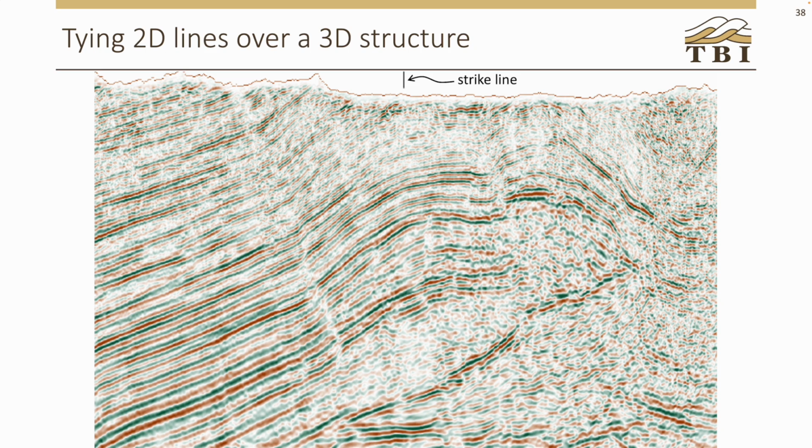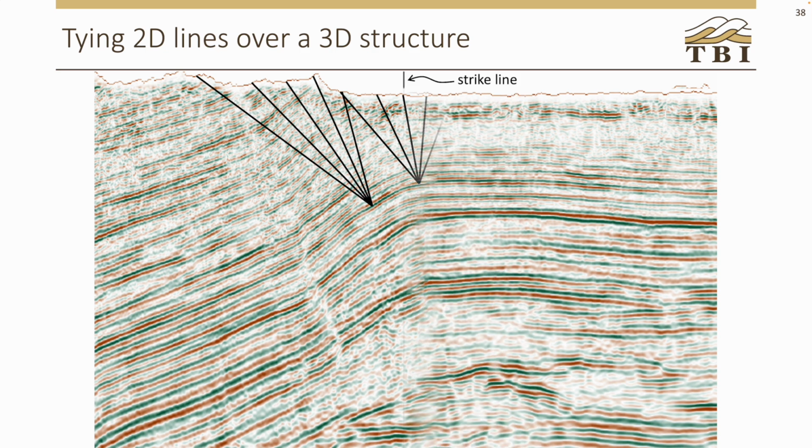So let's talk about what's happening here and look at this in a 2D perspective. Here's the dip line again. And what we're doing here is when we have a dipping reflector, we image that reflector with source and receivers off to the left. So with our strike line, even though it's pretty close to the crest of the structure, it's going to image that reflector from a little bit out of plane. So if I lay that strike line down over here, you can see the structure appears high on the strike line as compared to the dip line.